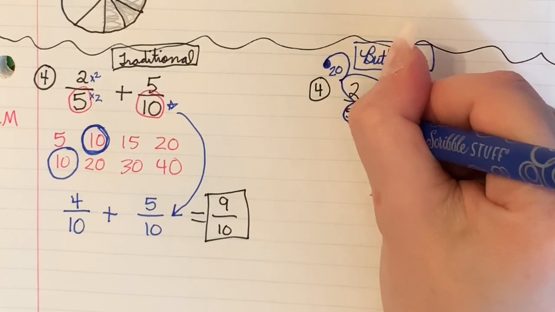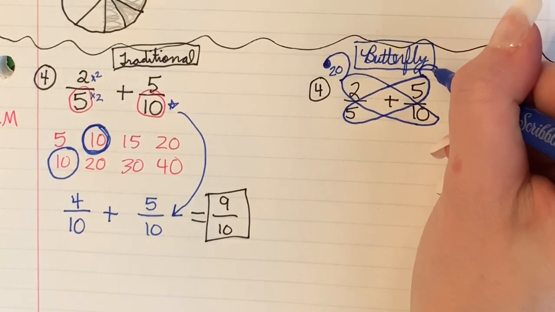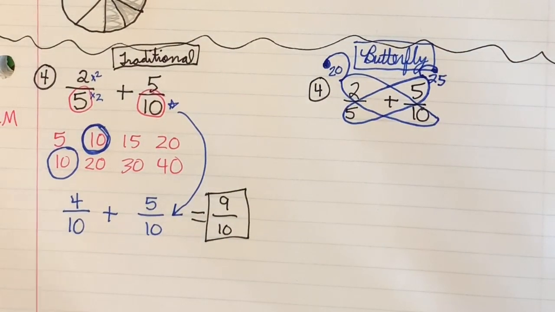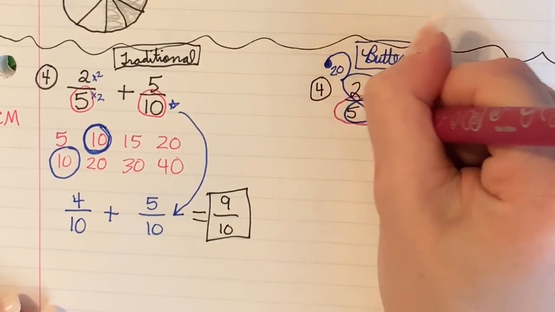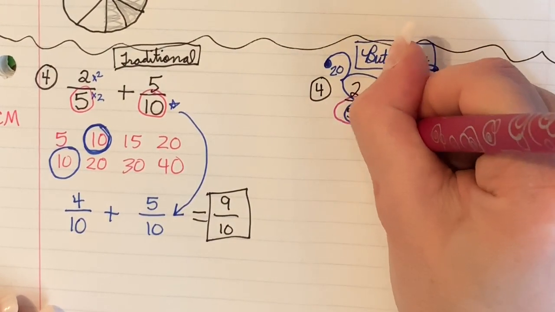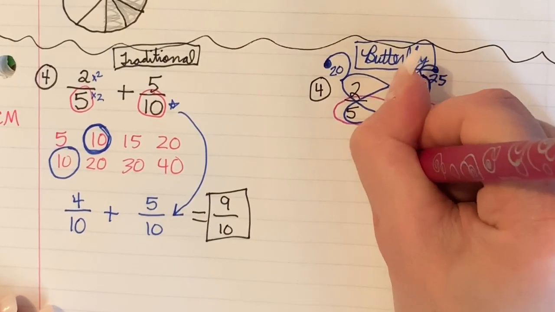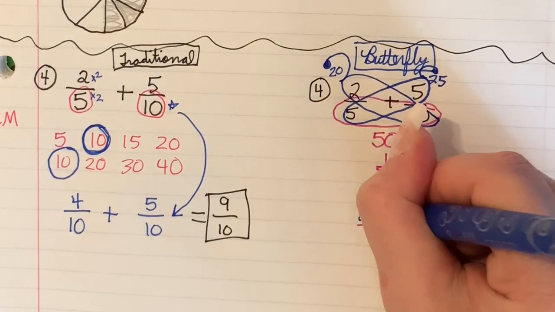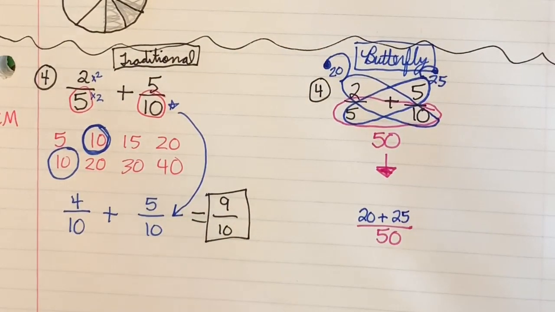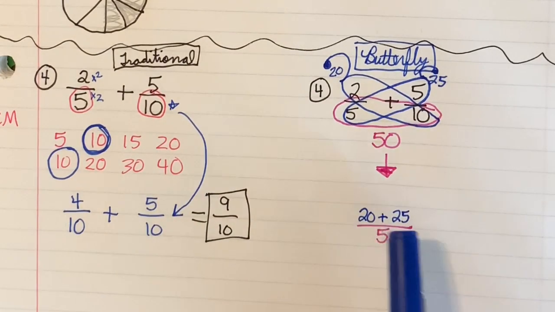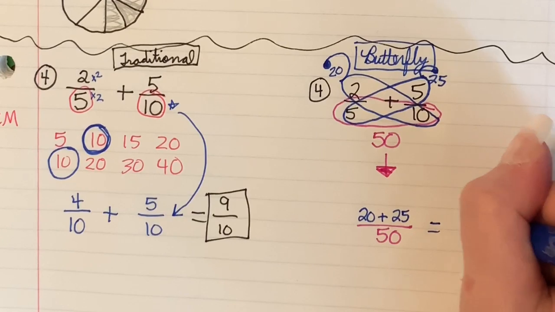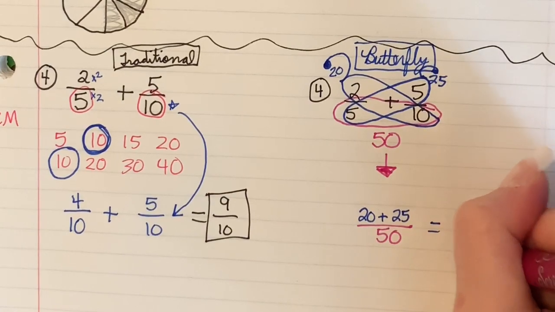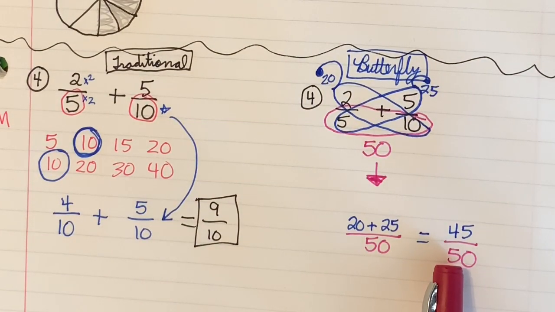And I'm going to multiply 5 times 5. Ooh, that's so pretty, and that's 25. And last but not least, I'm going to multiply 10 times 5. So that gives me 50. So, to rewrite this problem, I will have 50 as the denominator and 20 plus 25. Alright, so now I know that 20 plus 25 is 45 and the denominator is 50. I don't believe this is in the simplest form.